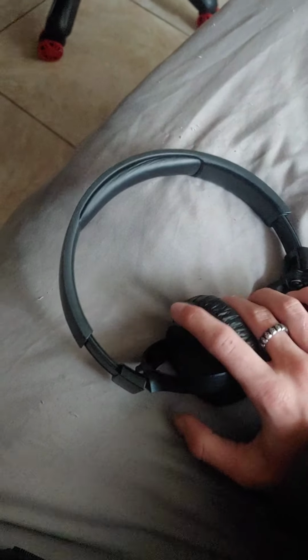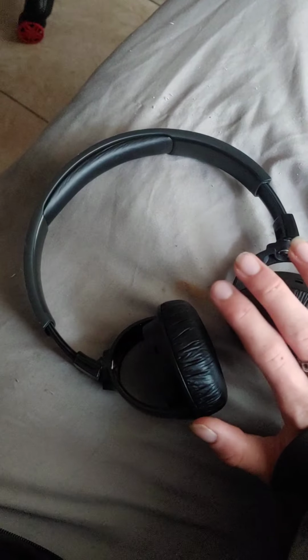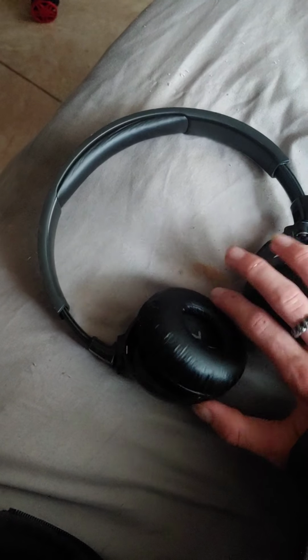All right, now let's pair these up. Now, remember, you will never hear the true sound of the music on a YouTube video, because it will all sound the same. Take my word for it. I'm sitting right in front of these headphones, and I can tell you exactly how it sounds. Now we're gonna do a little sound test. You guys will not be hearing it because of the headphones. But first, I'm going to connect it.